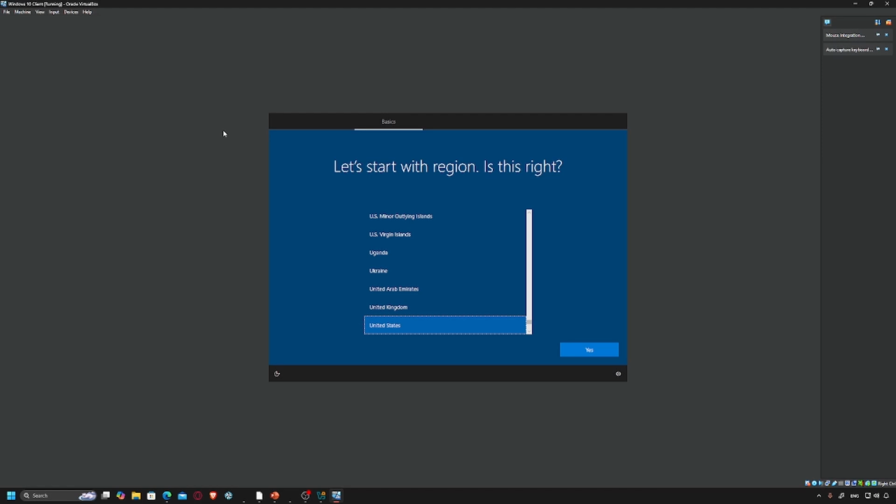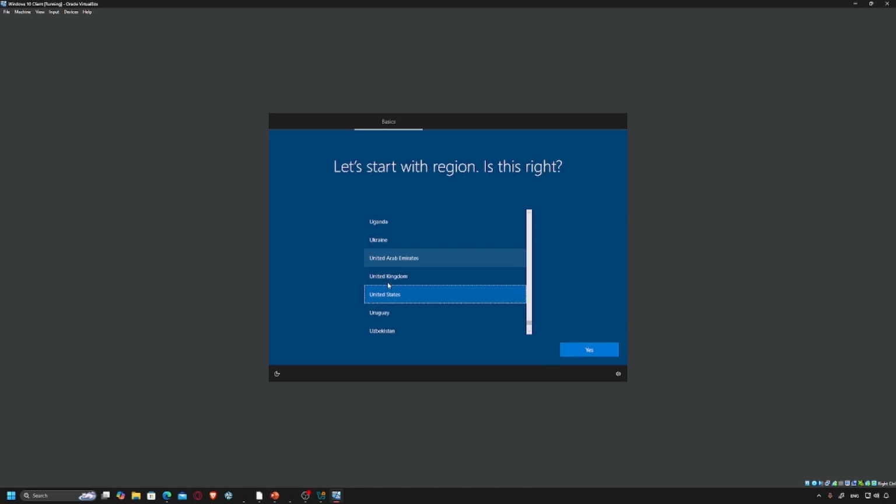Okay, so once our installation is finished, the virtual machine should restart, and we will come face to face with this screen. This is just the setup for Windows 10. We start with the region, select our country, and we click yes.